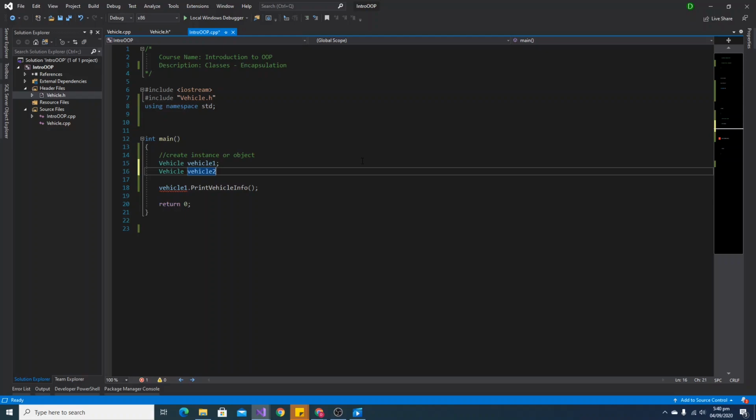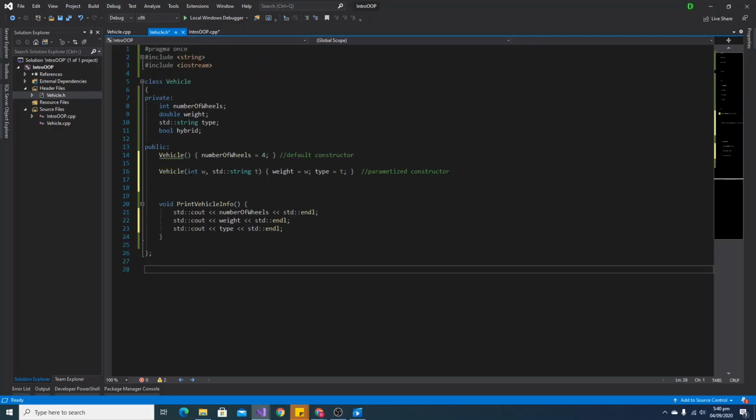So once you type in the name of your object, then you can open up your curly braces, and this will allow you to set the values in the order that you have defined them in your constructor. So the first parameter would be an integer, and the second parameter would be a string.